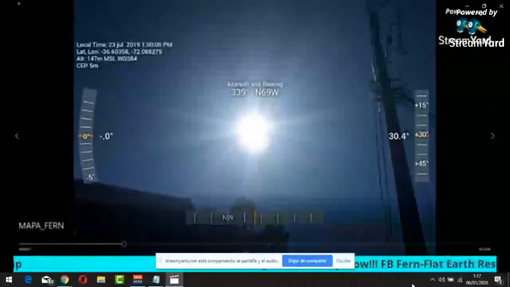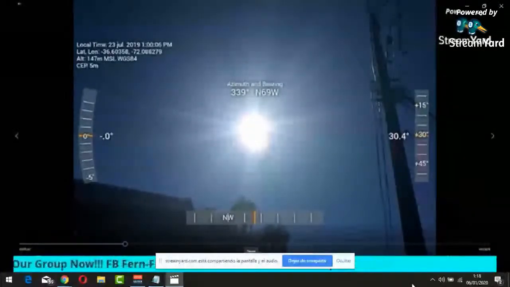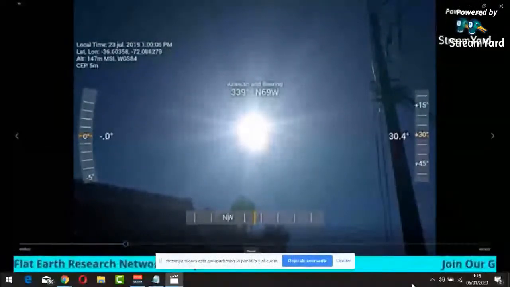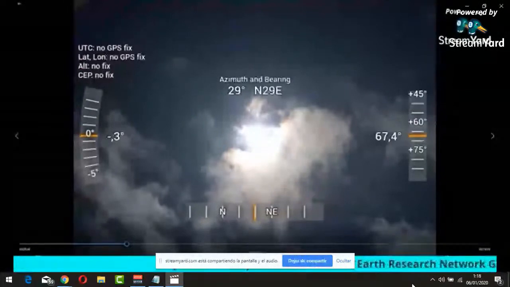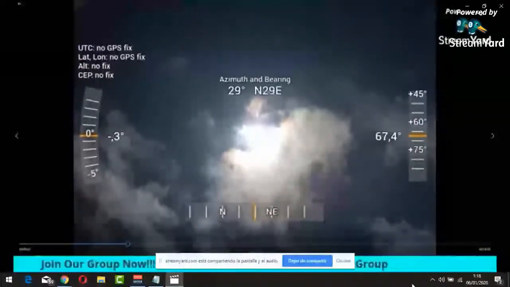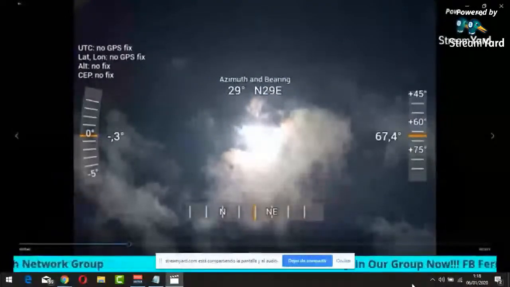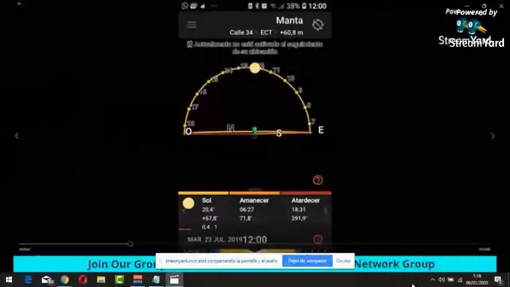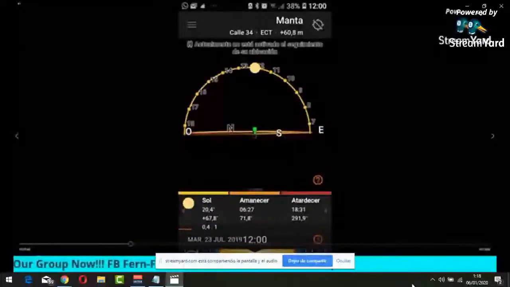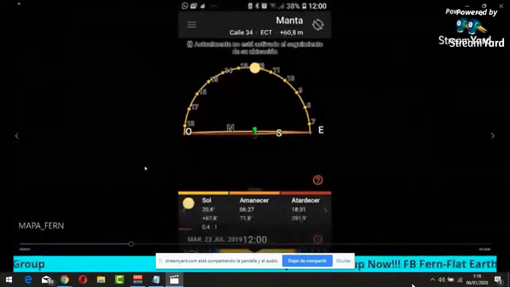So we think that the observatory really notices where the sun is observed over the horizon. According to these applications, you could measure the angle of the sun, and you can know exactly the location of the sun with different applications like Sky.net, so we can see that the sun is really local.